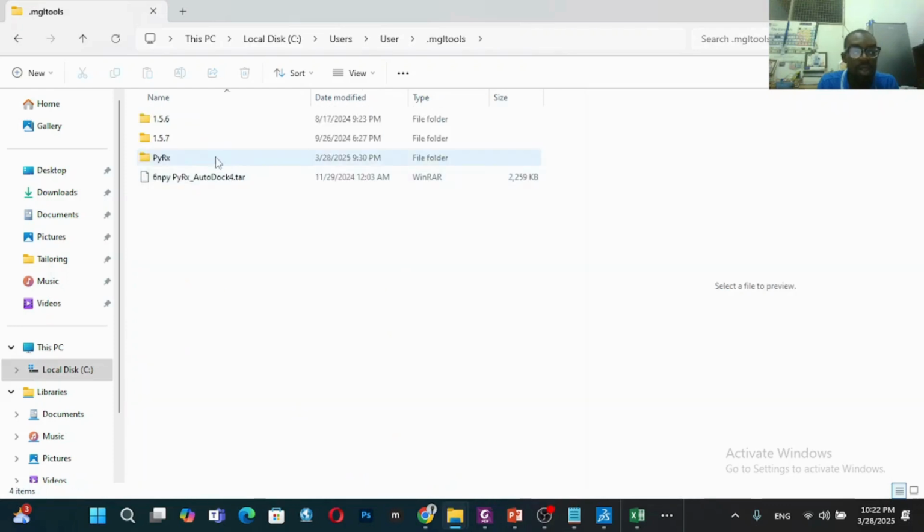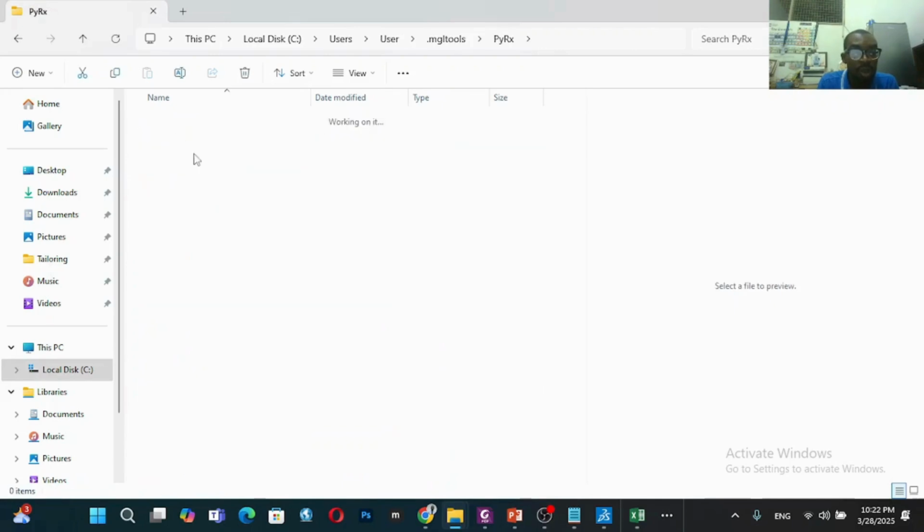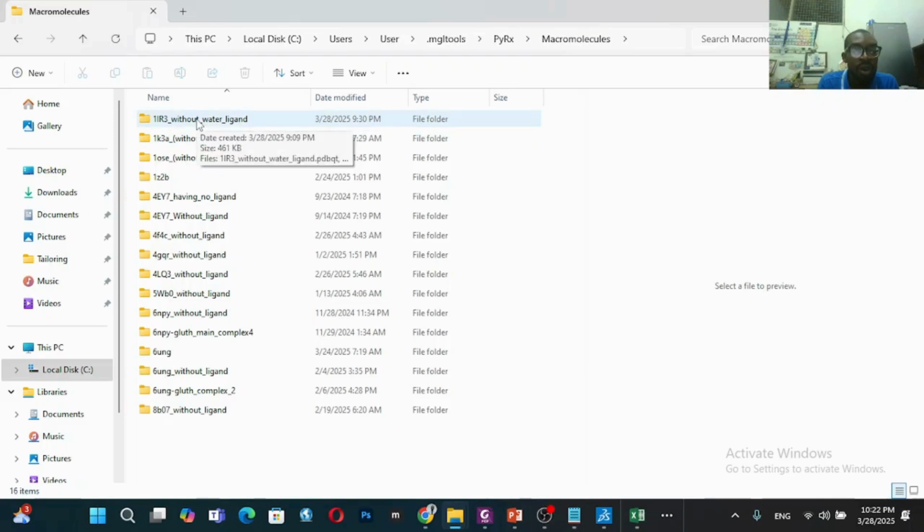Then click on PyRx, look for macromolecule, and look for what you worked on: 1IR3 without water and ligand.